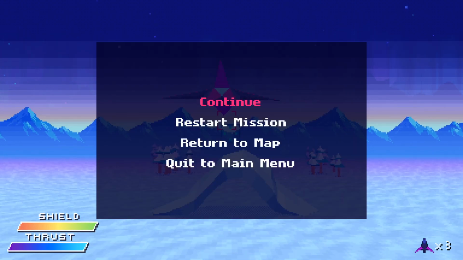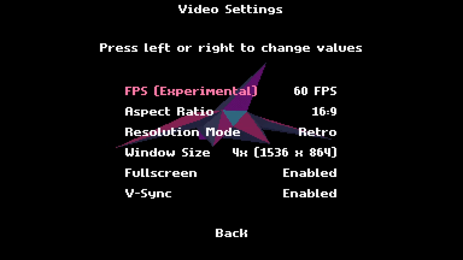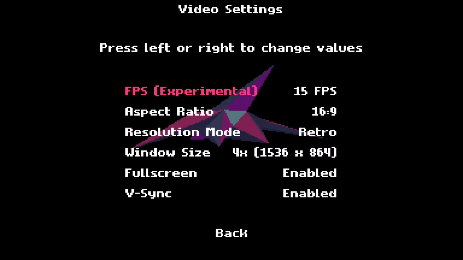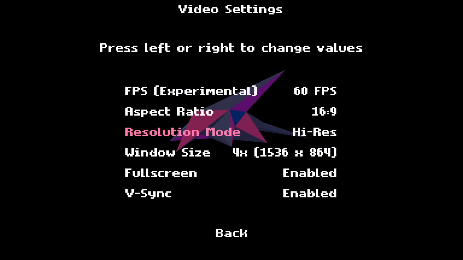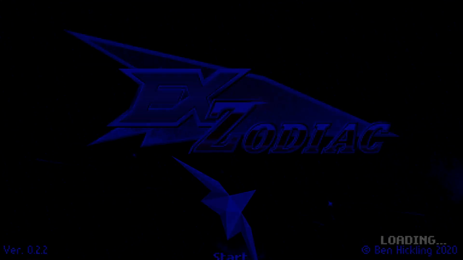Actually, you know what? I can't change the graphics options when I'm in the level. Shit. All right, hang on. Let's go to the main menu real quick. I want to see what this looks like using the high-res option. So we'll go to video. Here's the other things you can change. You can have it like really low FPS. It looks so legit. But we'll have it on high-res. Let's see what that looks like with this new level, just to get the options out there.